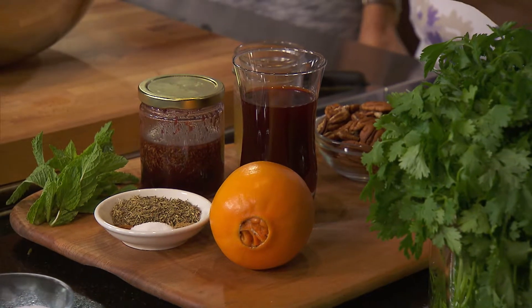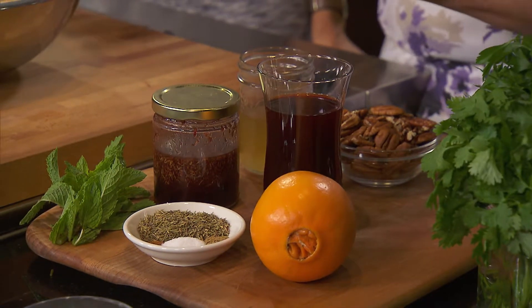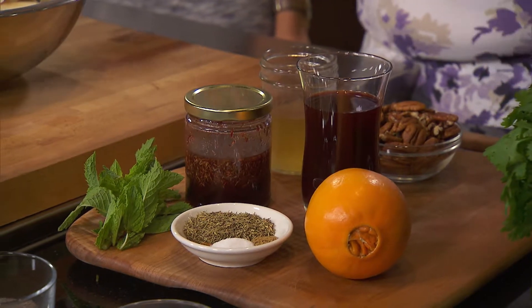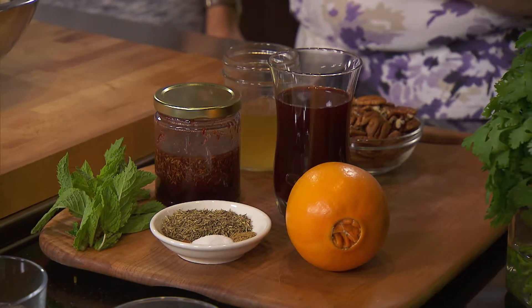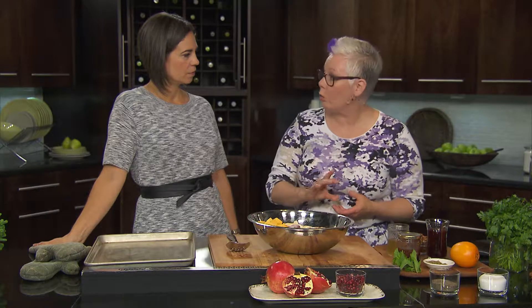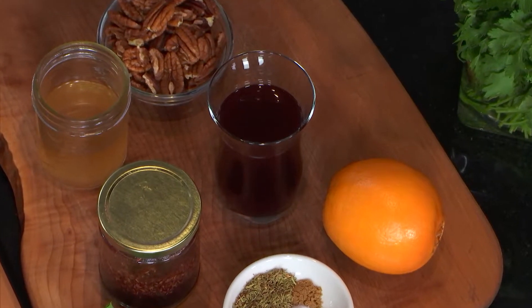So to this we're going to add a sauce slash glaze — and it looks extraordinary. We're starting with pomegranate juice — fabulous flavour — and adding orange juice to that, then putting it in a pot and letting it bubble until it reduces to about a quarter of the original amount of liquid. You kind of turn it into a syrup. Then once that syrup cools, I add thyme, a little cinnamon, a little cumin, some pepper and salt.